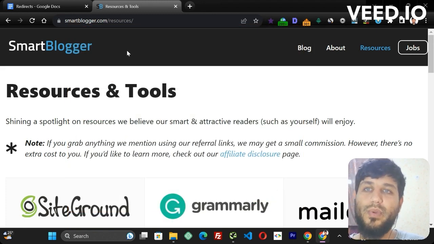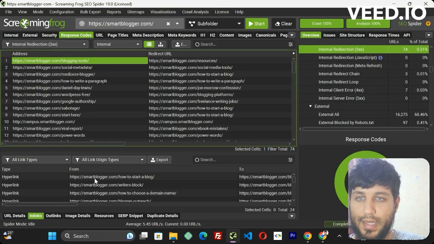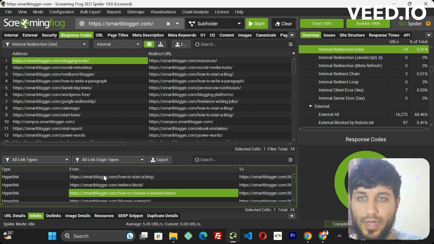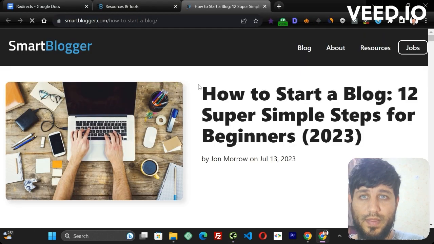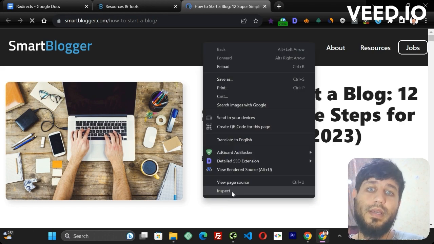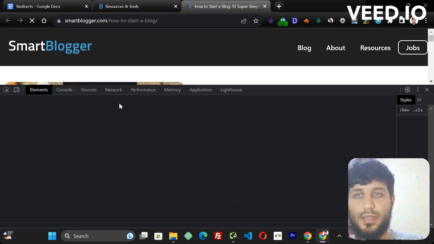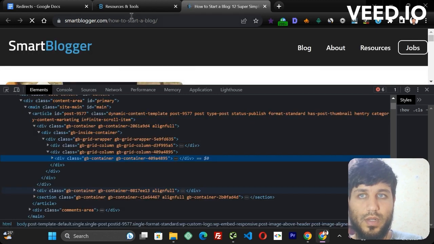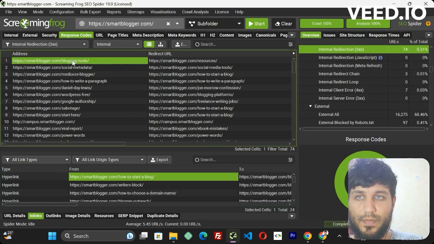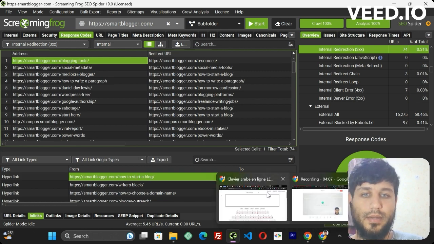Now, how can we find these 301 redirections on the page? I can click here on in links and open up one of those pages. Then in the inspect elements, we can look for this URL, this link here.